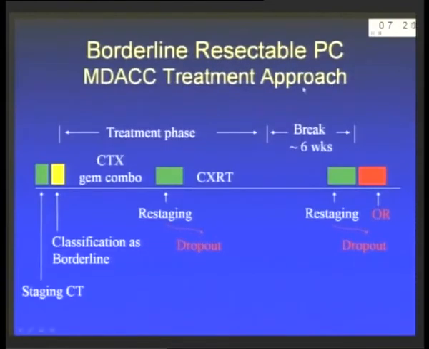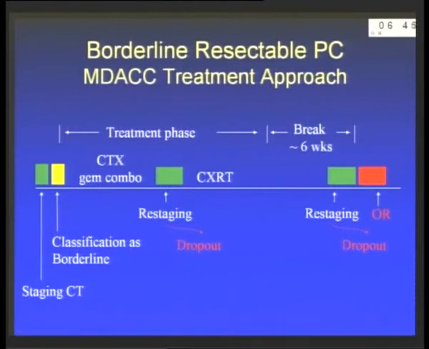So here's the therapeutic approach that we've used at MD Anderson for these patients. They undergo initial staging by multi-phase multiplanar CT. And then in our pancreas planning conference, they are classified prospectively on the basis of anatomic criteria or sometimes on the basis of performance status, and I'll come back to that point in a moment, as having what we define as borderline resectable disease. We then treat those patients with a program of induction chemotherapy, usually using gemcitabine.